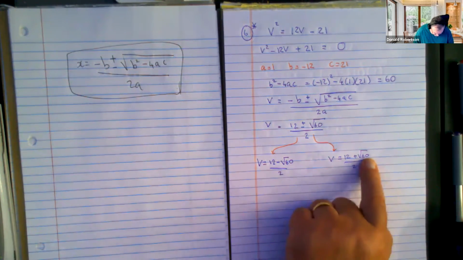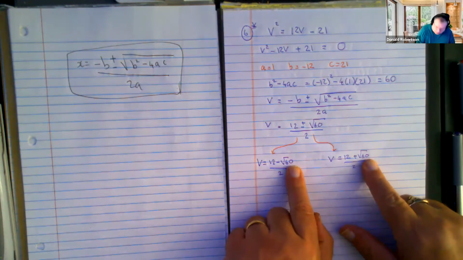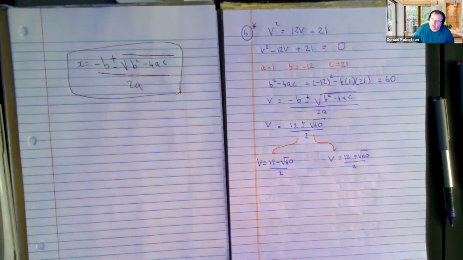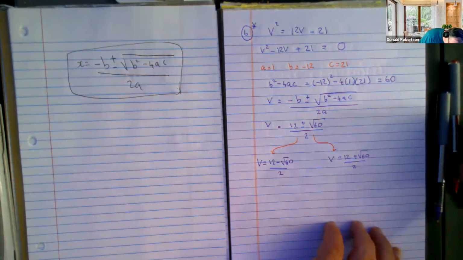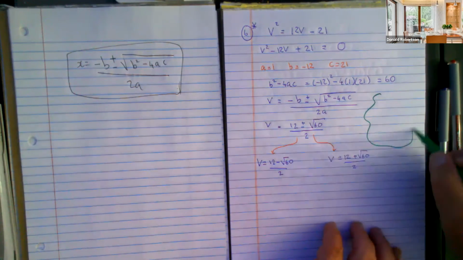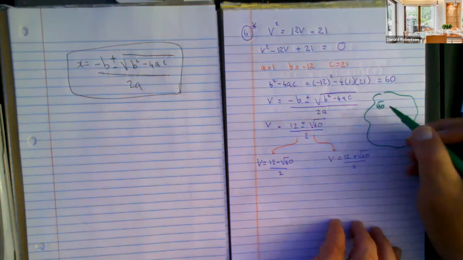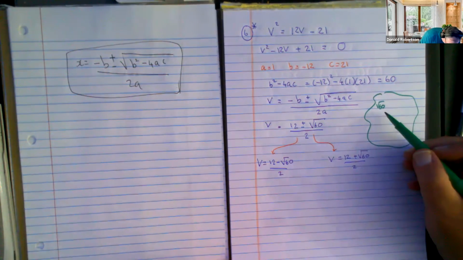And we should then think about simplifying the square roots. If it's possible, you might get a square root like the square root of 17. If that happens, then you're fine, you can't really do much that way. But you should try, if it's possible, to simplify it. So here's my little bubble. And if I look at the square root of 60, I should be able to get that into some kind of format. So let's see, I can do 4, that's good.